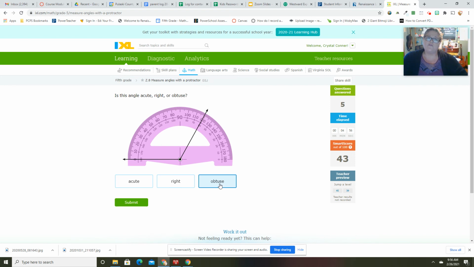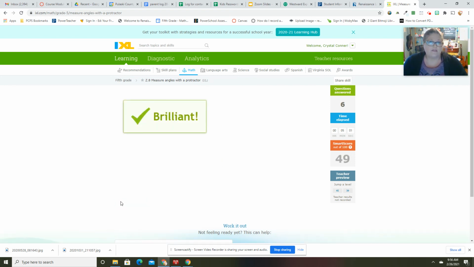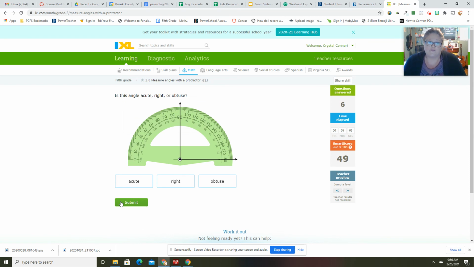Okay. So this is the first day we're using protractors. And I know that it's super hard because using protractors is hard for a 5th grade skill, but we're going to work on it next week. And I'm going to try to find some really great resources for us. But let me know if you have questions.